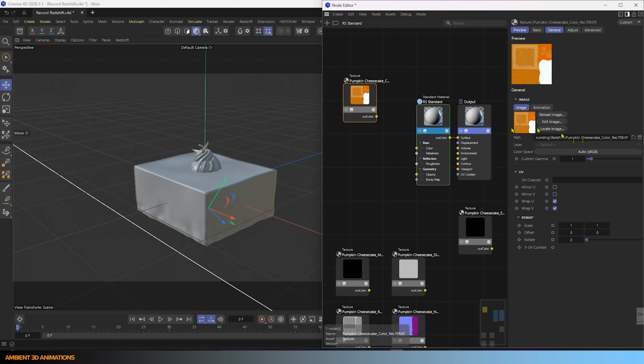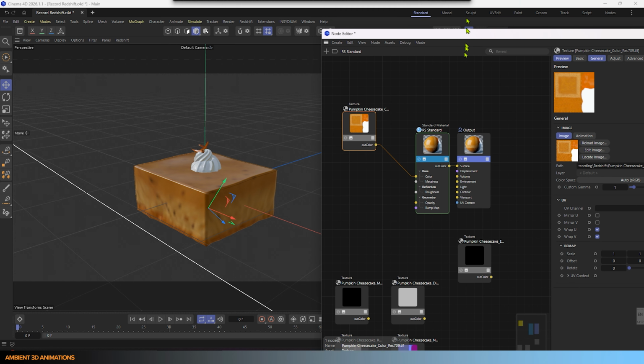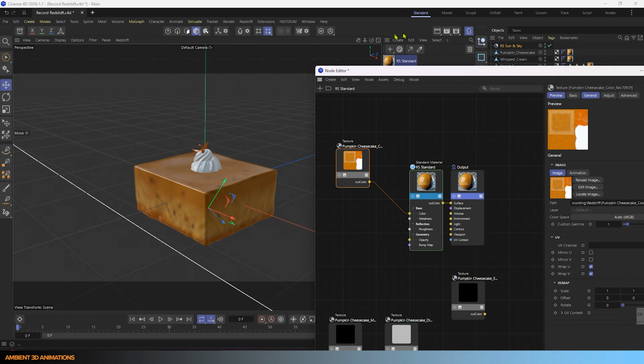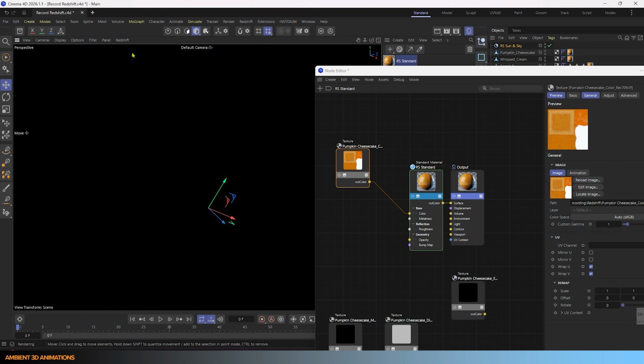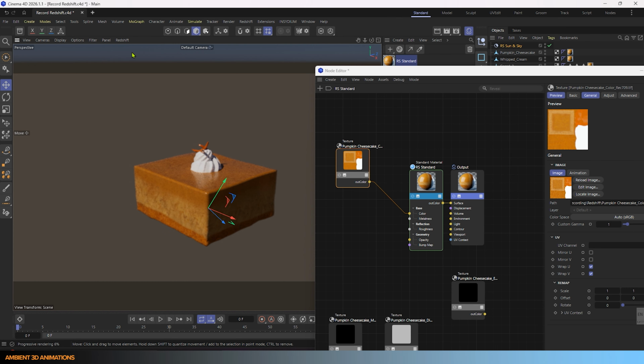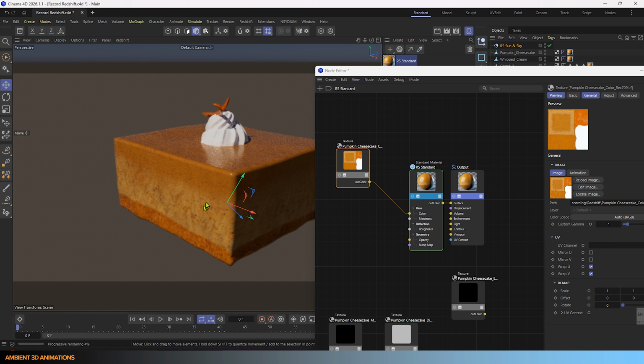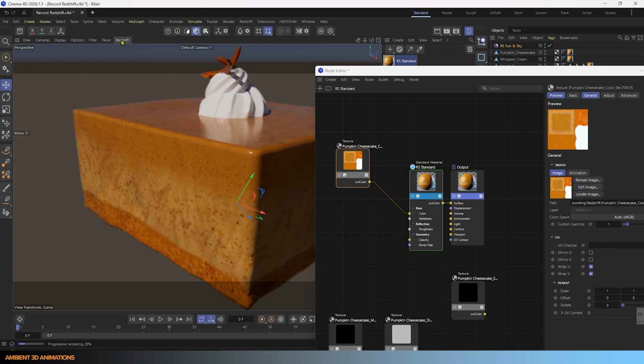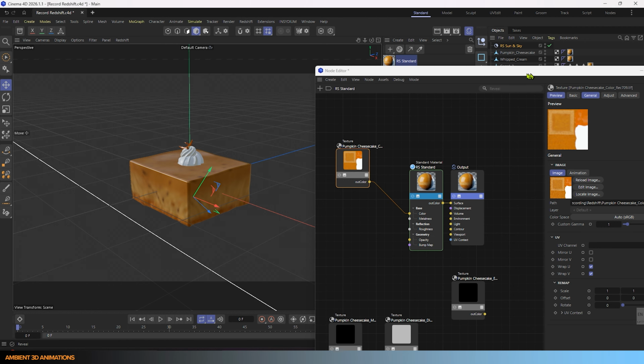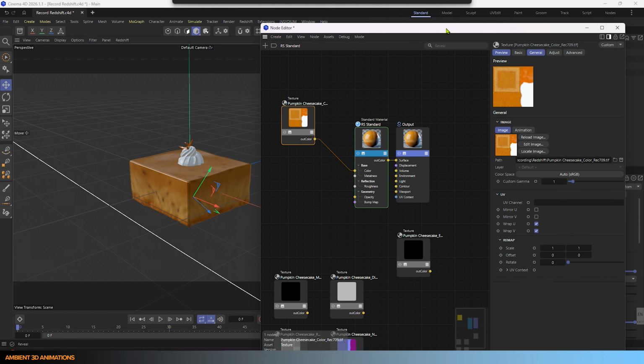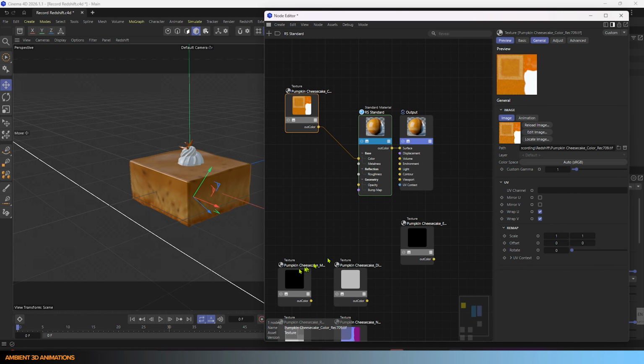So here is our cheesecake color. So we can go ahead and drag and drop this into our color node because this is where the base color goes. And although it doesn't look high resolution, again, if we just hit Start IPR, we're going to see that it isn't too bad and that we actually do have more detail in here. That's just because our viewport settings are lower in resolution to save ourselves some memory. It helps prevent your computer from crashing to do so.